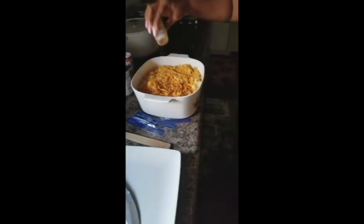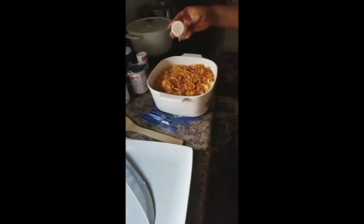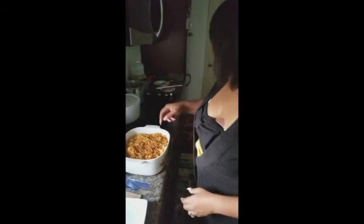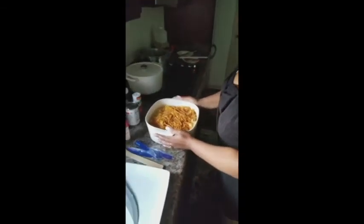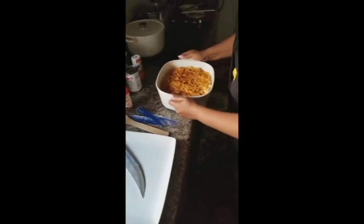This is going to be really cheesy and real good. Now for an important ingredient — paprika. I'm going to add about two teaspoons of paprika. You need paprika when you fry chicken, and you need to put some on your macaroni and cheese too. It's a must-have for me along with bouillon, Accent, and of course salt and pepper. Give it a light little shake to make sure the top goes to the bottom.